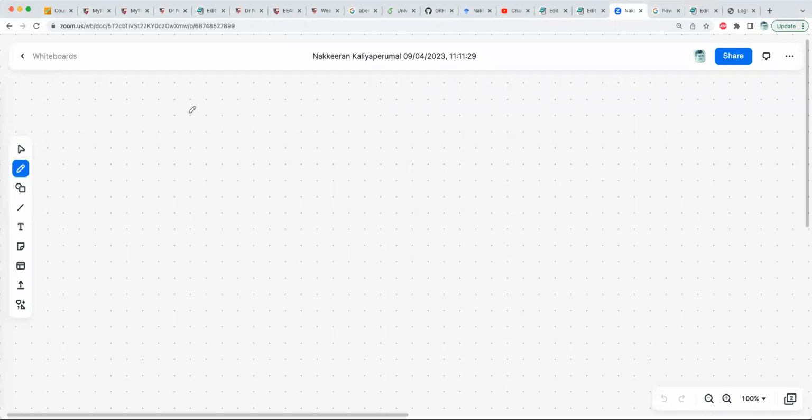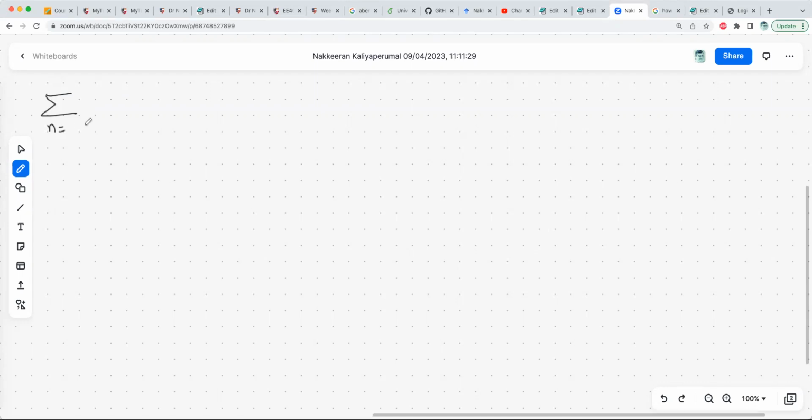Okay. So you have been given a formula, summation. I write it in the summation form. You should be okay with that, right? i equal to 1 to capital N, or write it this way, i is actually running from 1 to n. Okay. What is the answer for this?